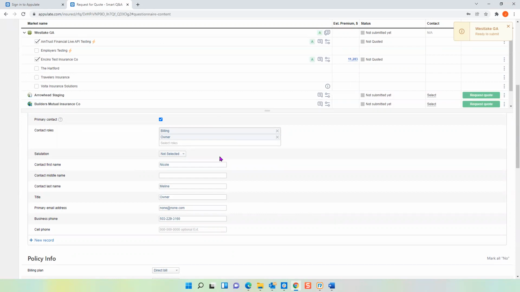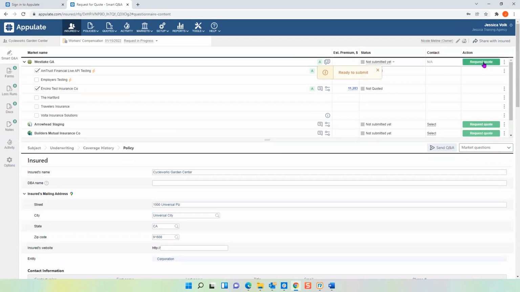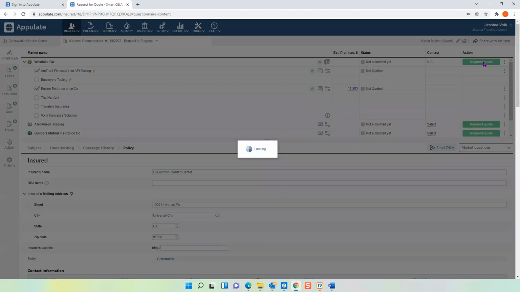Okay, so now that we answered all of the missing and required questions, I'm going to go back up and you can see that all of these letter indicators are now all green. Green is good. It's what you want every time you do a submission, because once they're all green, you can go up here and click on request quote, and then it gets sent off to the underwriter to review. I am in a testing environment, so I'm a little bit slower than you'll see on the production side, so just bear with me while this loads.